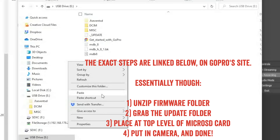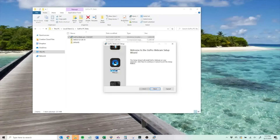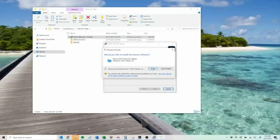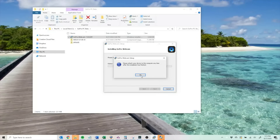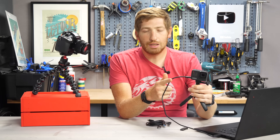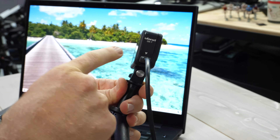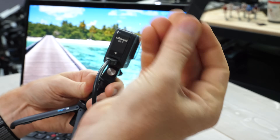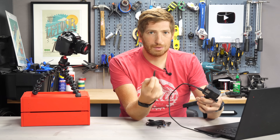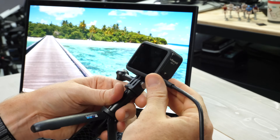Once you've got that done, you need to install the GoPro webcam utility. Pretty straightforward — it only takes a couple of seconds. Again, I'll link it down below because it's impossible to find. Once you've got those two things up and running, plug in your camera. I've got a USB 3 cable going to my GoPro. I've got a fancy GoPro door on it — one with a hole in the side, not the stock door. Got this one for about nine bucks off Amazon, also linked down below. My favorite door ever, which is why I can just plug it straight in.